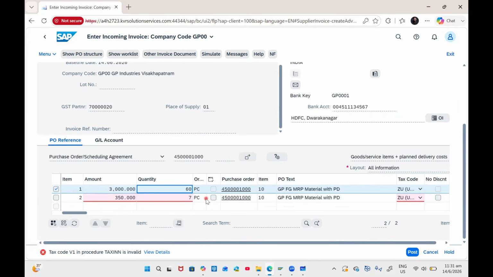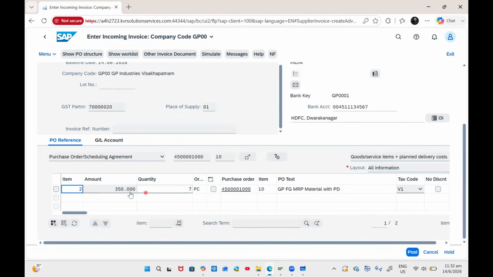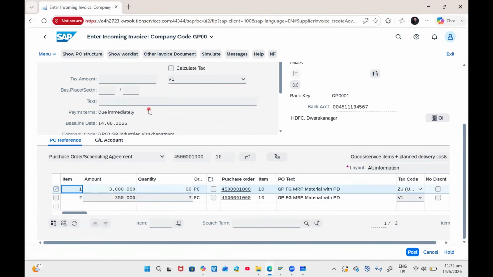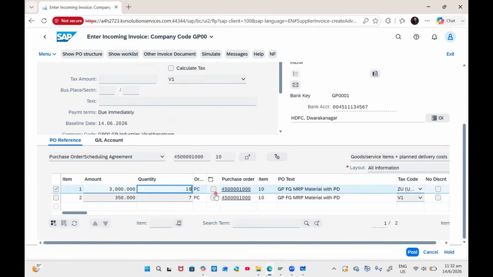And also here, when you do the credit memo, right? How much quantity do you want to do? You want to do only for 10 quantity. Okay. So here also we can use only item 10 and adopt it. Both items also can be done. So this one is for item 2 and it's a credit memo. So we have already excluded the second item, but only for 10 quantity and 500 amount.